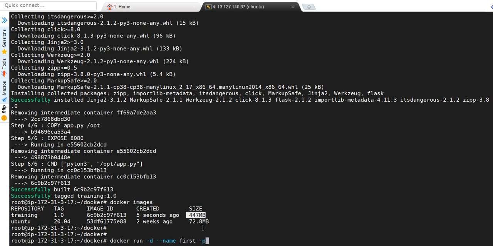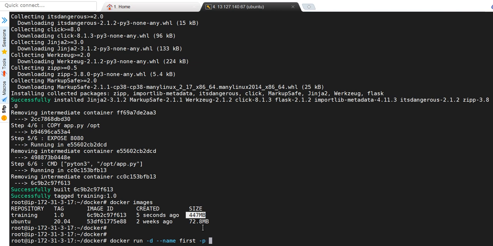Okay, so why do we need to specify this port? Because this container is running as a process inside your system, right? So obviously for an end user this process won't be visible. What would be visible is your system, right? So that's the reason we bind the container port with your host machine port, so that if you try to access a host machine port, automatically the traffic will be sent to the container, right?